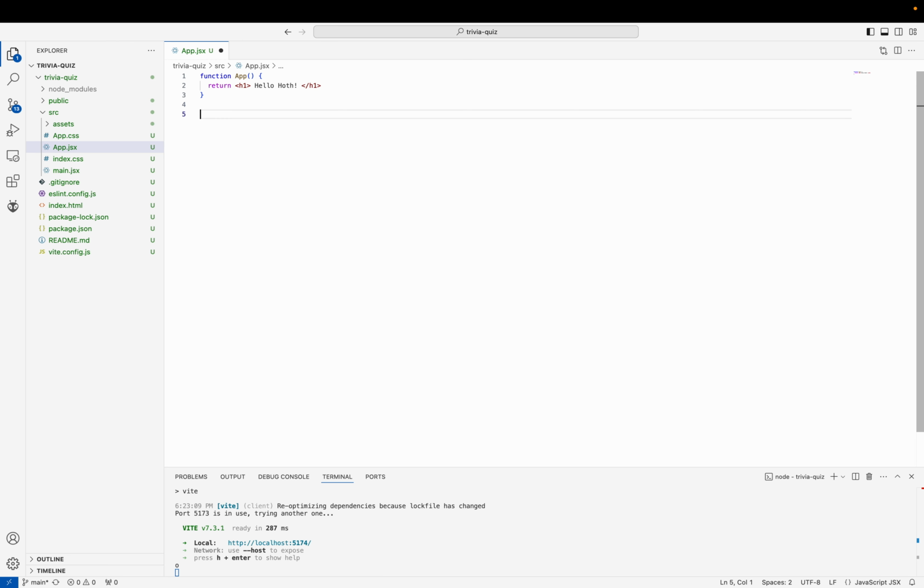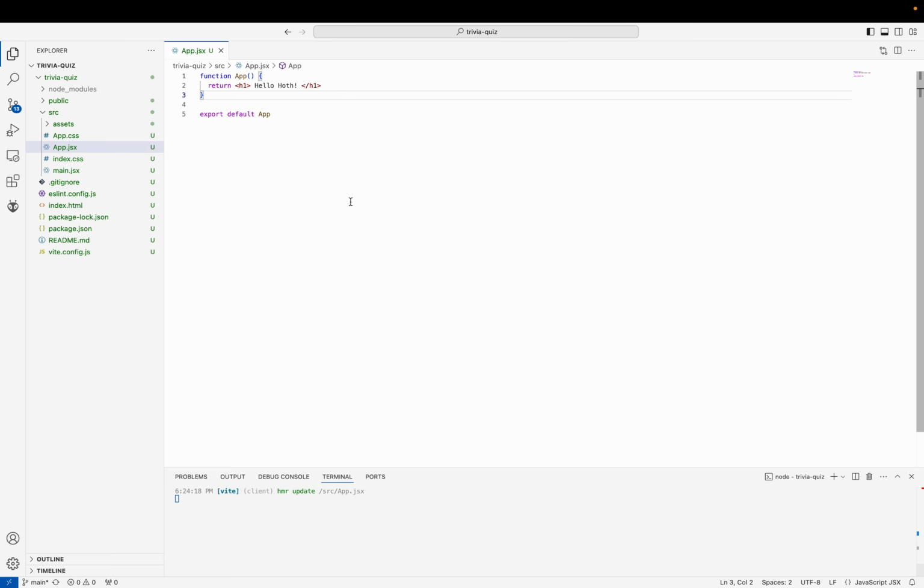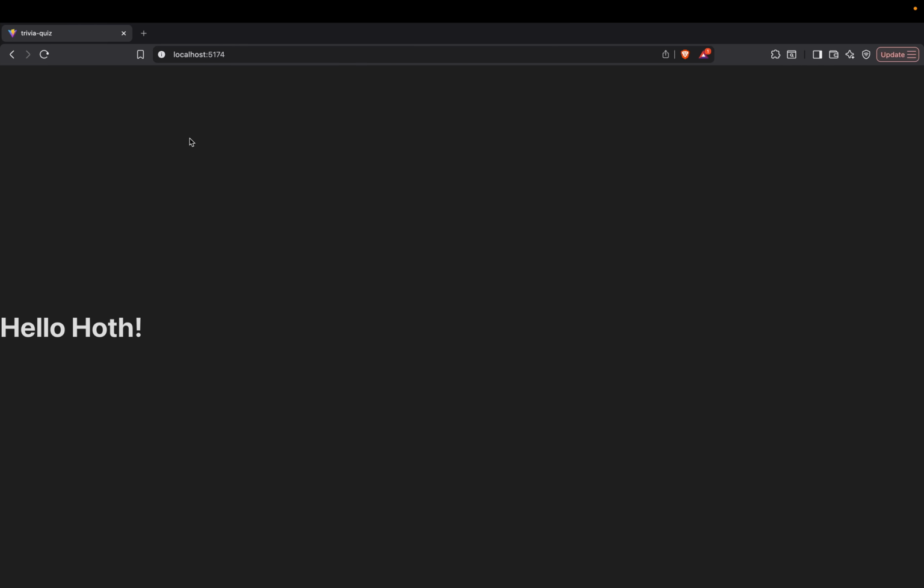There we go. And now don't forget to export your app. This is essentially telling the main file what to look for. Boom. Now let's save our file, Control Command S, and you can see it did a little refresh here. Let's navigate back to our browser, and we see hello.